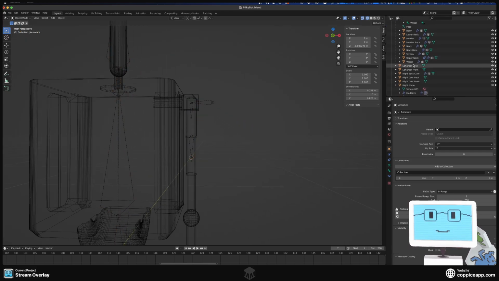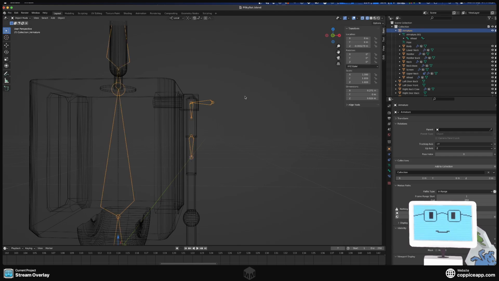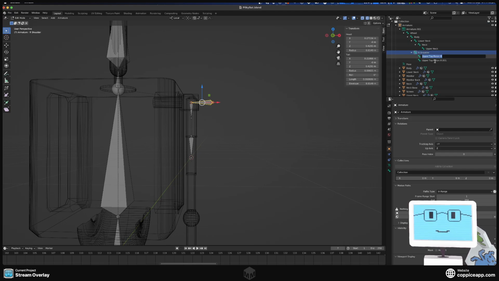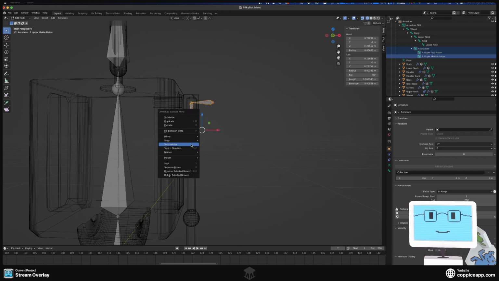Well, let's give it a try. I'm gonna select that and I do our shoulder. Do our upper top piston. Our upper middle piston. And let's select those bones. Okay, so it works if you just do R space, so that's good to know. I can keep it. So the only reason it wasn't working is because I haven't named them, because I haven't built the rig yet.